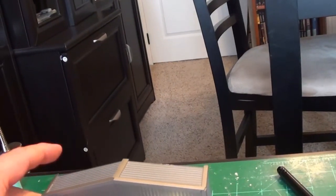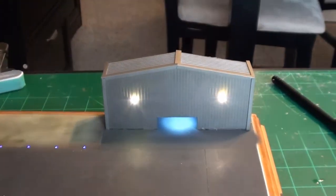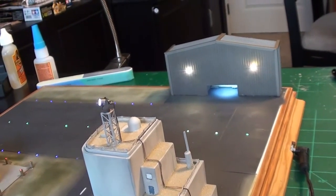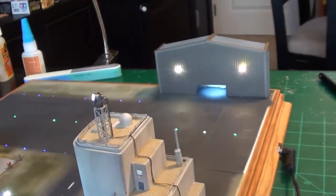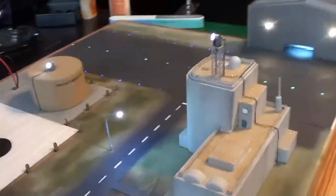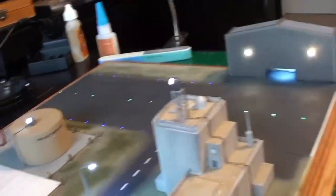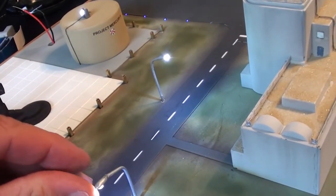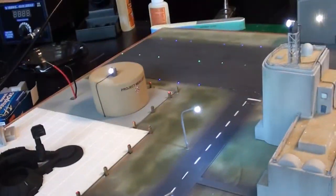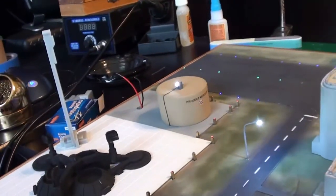This light here really just irritates me — you guys remember that one was broken and I had to rewire it. It does that sometimes, it just doesn't want to come on sometimes. I don't know why, it's slightly not quite soldered correctly. I'm not going to get in there and try to fix it; it was a major pain to fix. Anyhow, I am ready to mount the C-130. Just wanted to show everyone I've got all the spotlights working. I can't wait until it's dark to see what this thing looks like with those spotlights going. This streetlight needs a little fidgeting — the neck of it's broken. I'm going to hit it with some Microsoft Crystal Clear. That's how I'm going to mount that C-130.